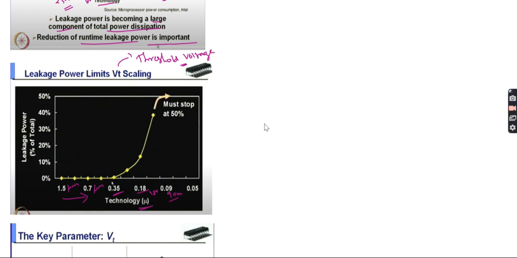Now you can see the leakage power here in terms of percentage variation. As the technology grows, you can see your leakage power is increasing, but at one point of time we must stop the growth of the technology, because it's increasing more. Like you can see here, at this point we must reduce. Actually, the work is still going on. That is why you can say as the technology grows, the leakage power also increases.